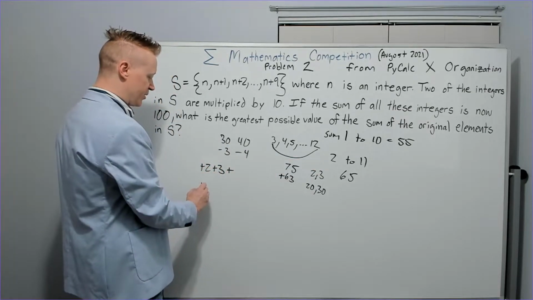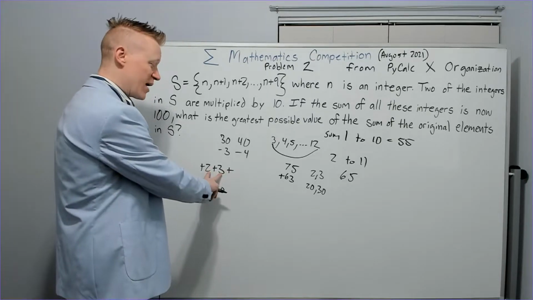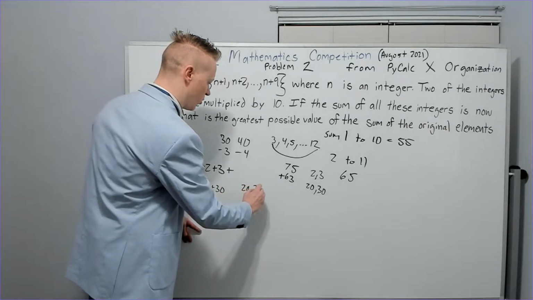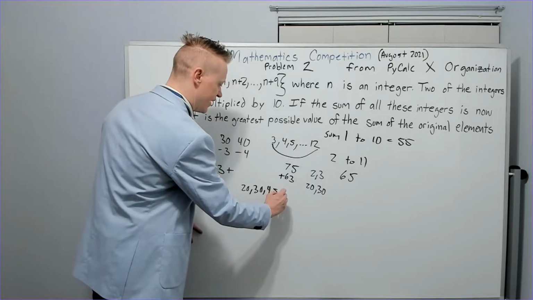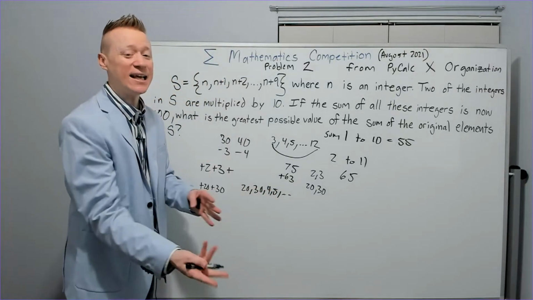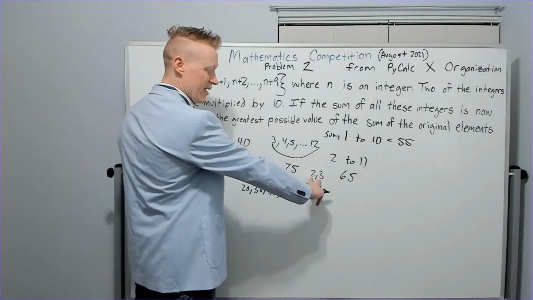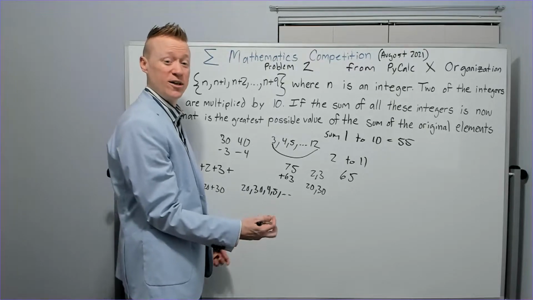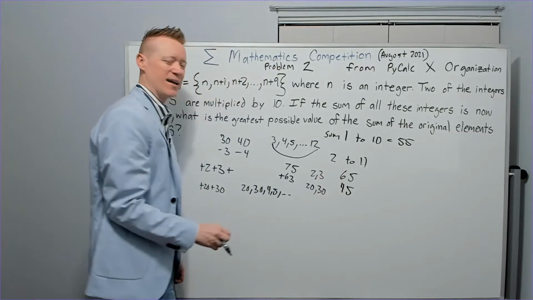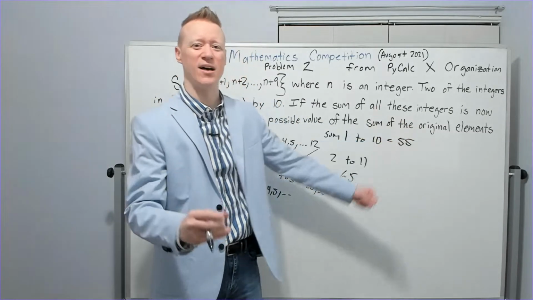Now, when I put 20 in place of the 2 and the 3, I have to subtract those values from this gain because they're no longer there. It would be 20, 30, 4, 5, and so on. So I lost the 2 and the 3. So I didn't really gain a full amount of 10. I gained only 9 times that number, and 9 times the sum of 2 and 3 is 45. So the 45, again, is too big. But that makes me think, if I put that 45 with that 55, we're there.